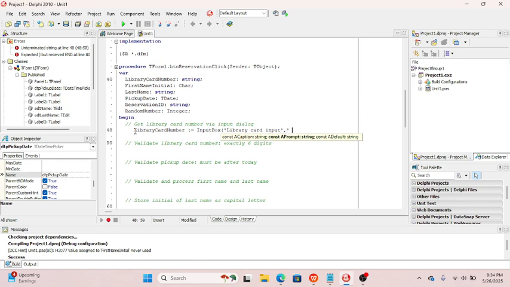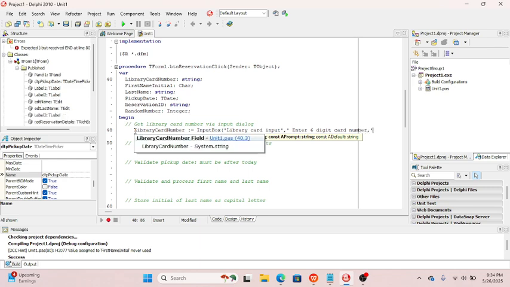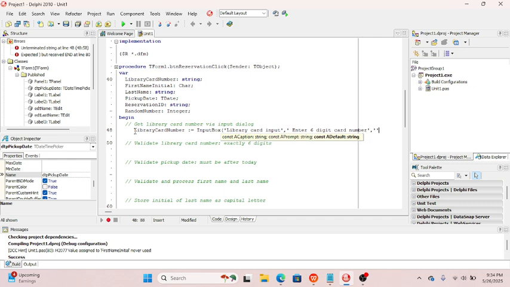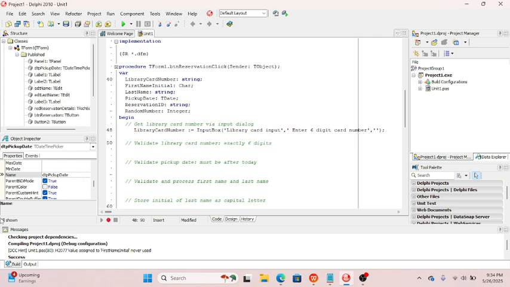Alright, the instruction will be enter 6-digit card number. Alright, and then just empty quotes. Alright, cool.